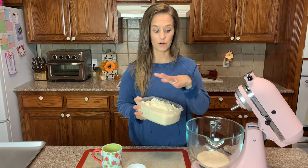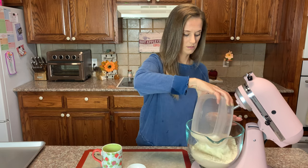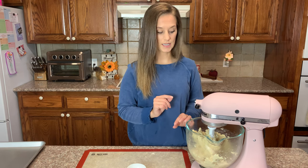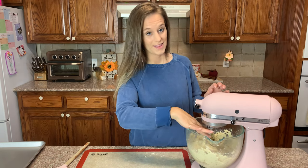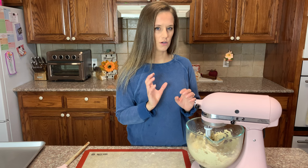Put all of the flour on top of the yeast, then pour all of the water on top of the flour — this is five cups, which is 500 grams. With the beater attachment on, pour the water while mixing. The dough didn't seem sticky enough, so I added another quarter cup of warmed water. You always want a slightly sticky dough — that stickiness causes a more moist outcome.